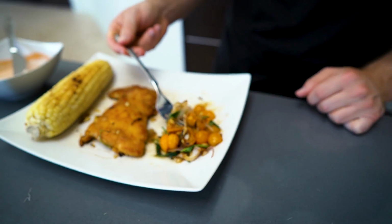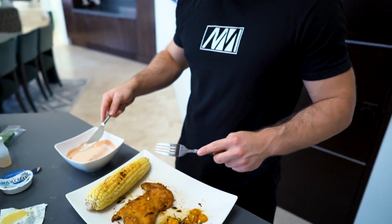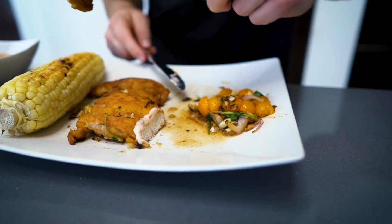Why don't we give the taste test? The taste test. Yes, we shall. The fried salad. No, that's pretty good. Where's my fork? We'll use our same old knife here, and we're gonna try the fried chicken. This is the moment of truth. Le piece de résistance. All right. With the sauce too. There we go. A little bit of dipping in there. Not bad. Not bad at all.